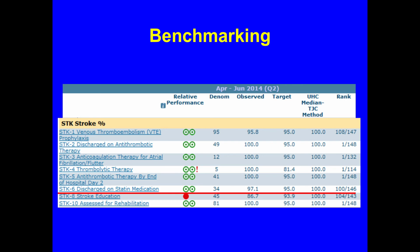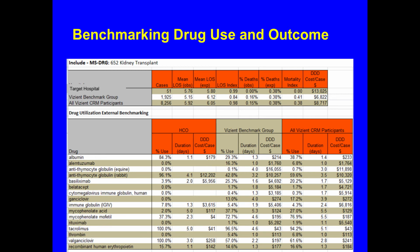And in this particular case, it's obviously better than the average, and I think the idea is to look and see if you're not where you want to be, then you need to figure out what the best practice is and start implementing change. There's two versions of this one, and this is what the slide looks like as it is, and this is benchmarking medication use associated with kidney transplant, DRG. And in this particular hospital, it allows one to look at the high-level numbers, but also how they've implemented use of specific drugs, along with the important piece that is available now that historically was not, and that is medication use in comparison to patient outcomes.